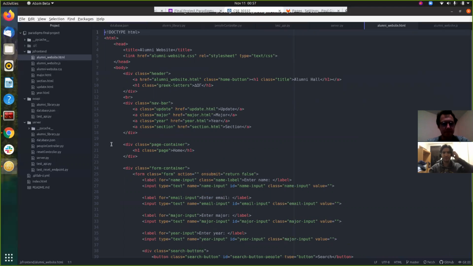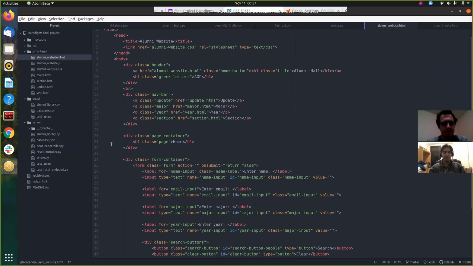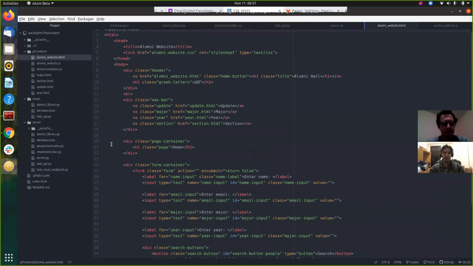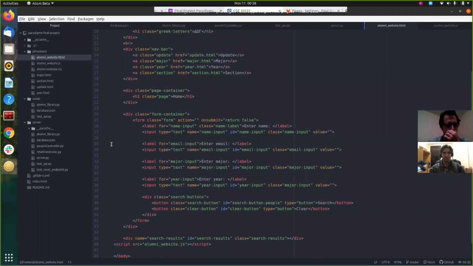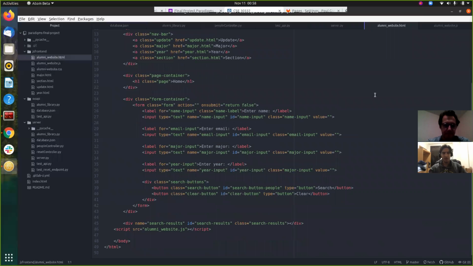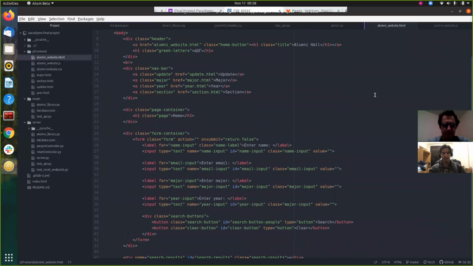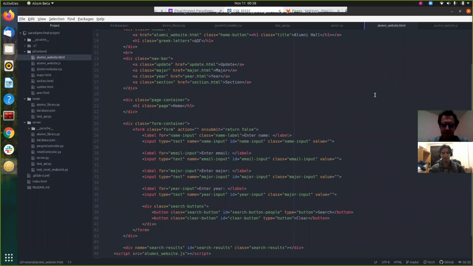Here we have the HTML and a few things that we have here, for example, a form from which later on the JavaScript is going to get the different user inputs. Then we also have a few buttons that will either submit the form or later on clear the information. And then finally, we have a div where we will display the search results. Initially, it's empty, but then we change the inner HTML using JavaScript.